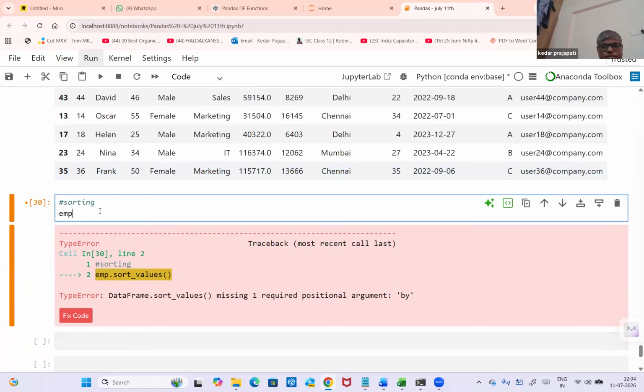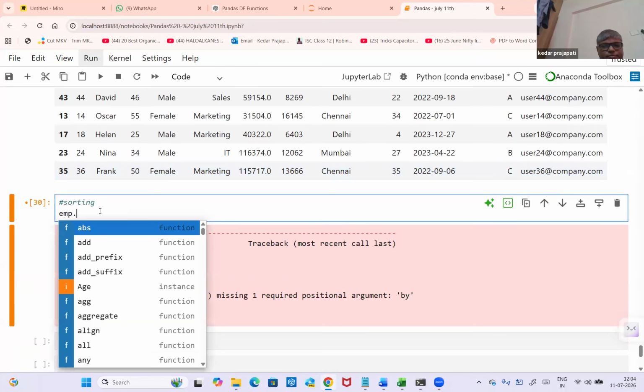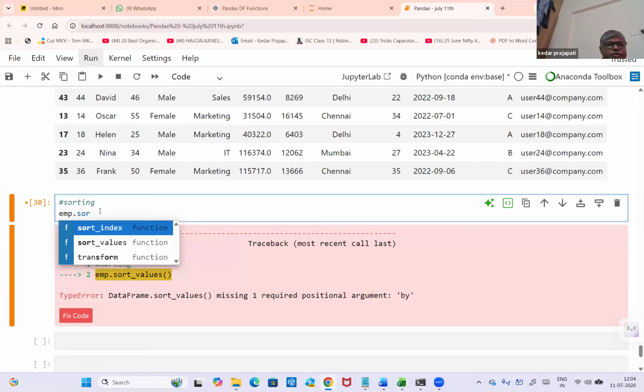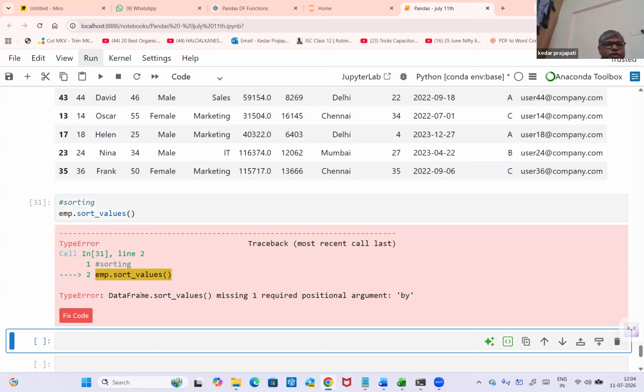If you type employee dot sort values and run it, you're not getting anything. It is throwing an error. I wanted you to see this error first.